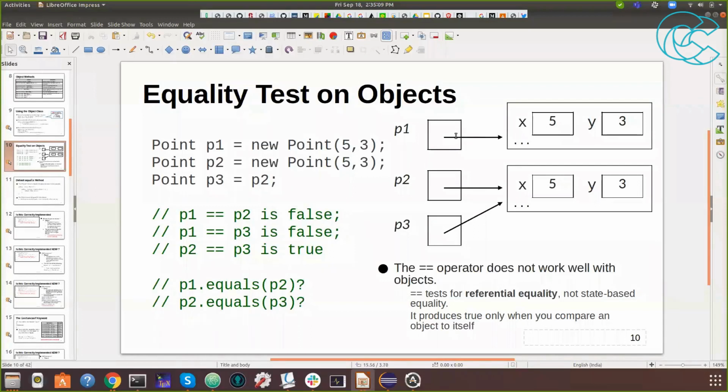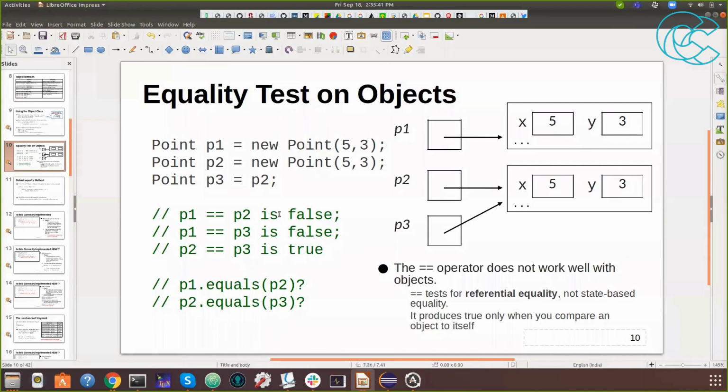So P1 refers to a memory location that holds these two values, x and y, which are 5 and 3. Now you create another instance, P2, again passing the same values, 5 and 3. Again, there's a memory location created and referred to by P2, and within that memory location you have the values of x and y.